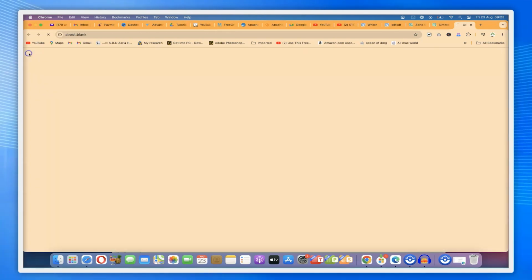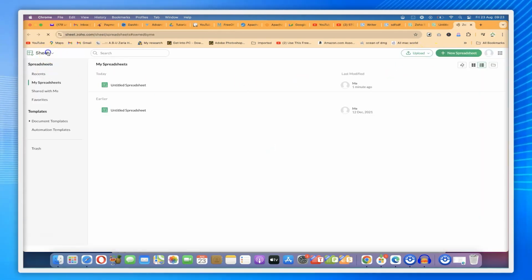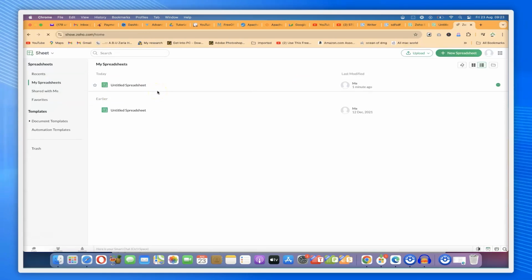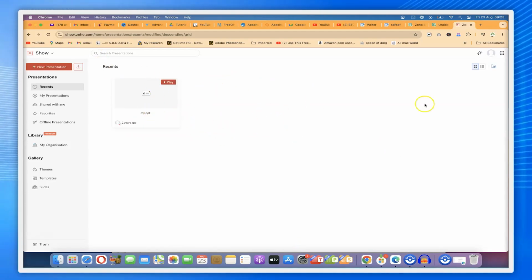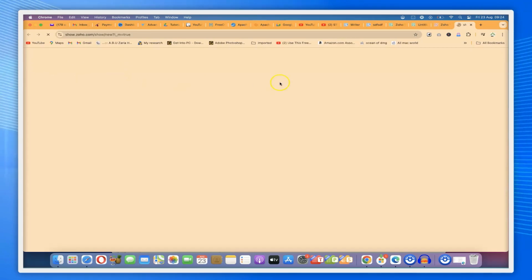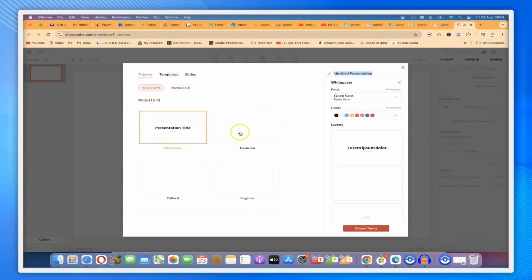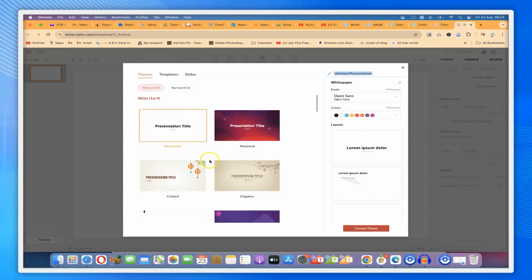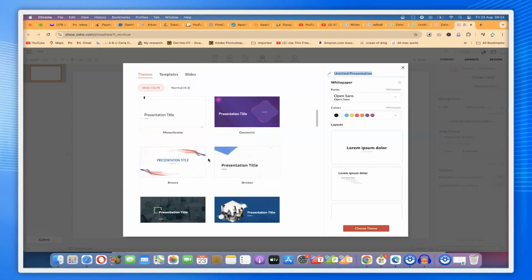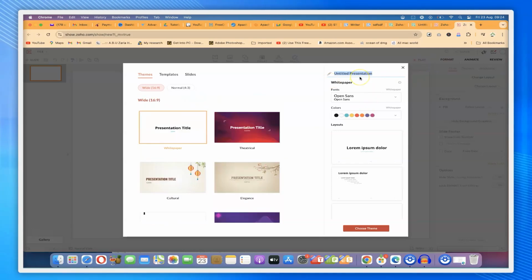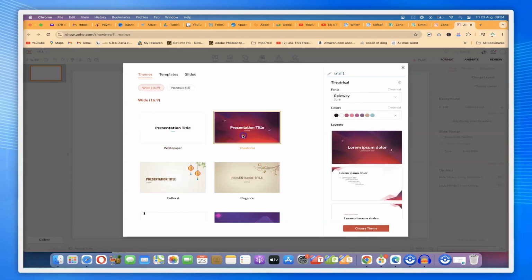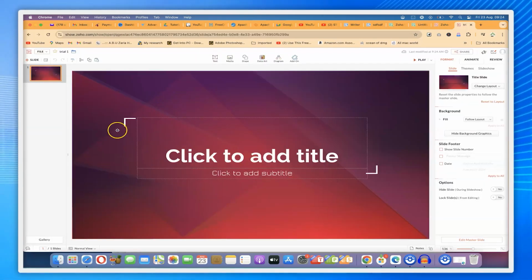And from here as well, let's go back to the main home tab, and then you can navigate to Show, which is the Google and Microsoft PowerPoint alternative. It brings you over here, and you can see existing presentations, recent presentations if you have any, and then you can go ahead and create a new one if you want to kickstart a new presentation. You can start from templates because there are quite a number of templates over here. If you're interested, you can select any of them and use them as your own templates, or you can name your presentation, select a theme, and say open. So you can see the theme that you have.